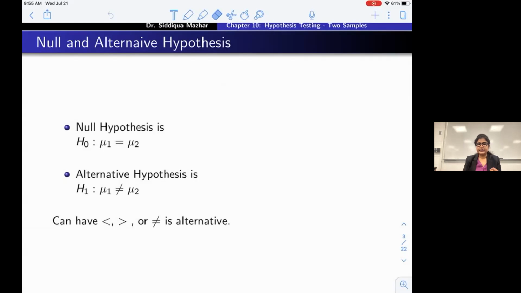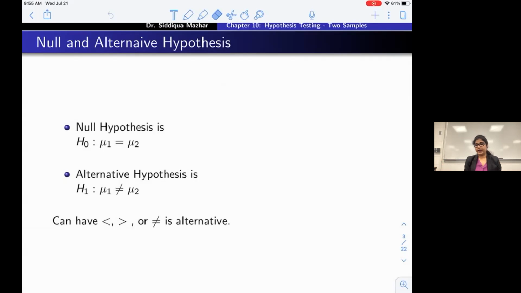Or you can see some kind of less than or greater than. I can say that students in Mid-Michigan College are much more efficient than the students in Lansing College in their mathematics subject. So then I will use mu1: if group one is Mid-Michigan and group two is Lansing College, then I would write mu1 is greater than mu2. So some sort of greater than and less than we will be using.